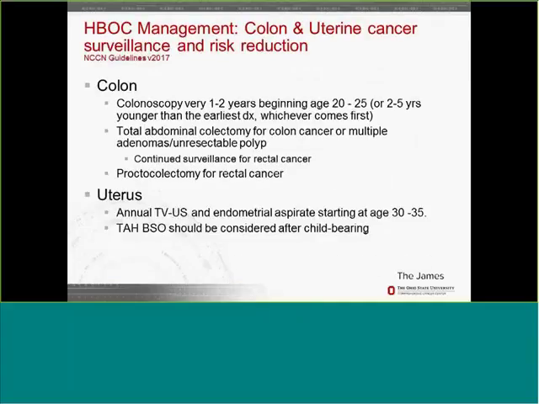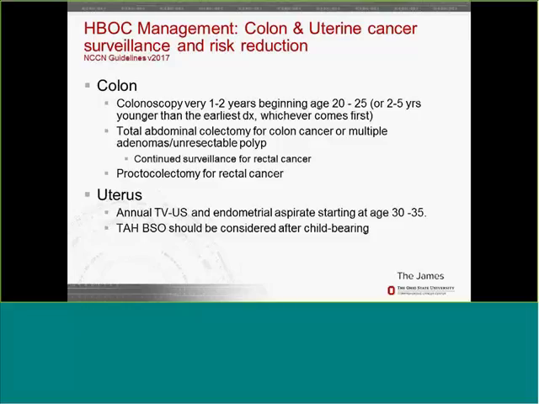The screening, if they're positive, is colonoscopy every 1 to 2 years, beginning at age 20 to 25, or 2 to 5 years younger than the earliest diagnosis in the family. So I have a Lynch syndrome family where my youngest diagnosis is a 19-year-old. So unfortunately for that family, we're starting their colonoscopies at 14. But generally, this starts at 20 to 25 unless you've had a really unusually early diagnosis.